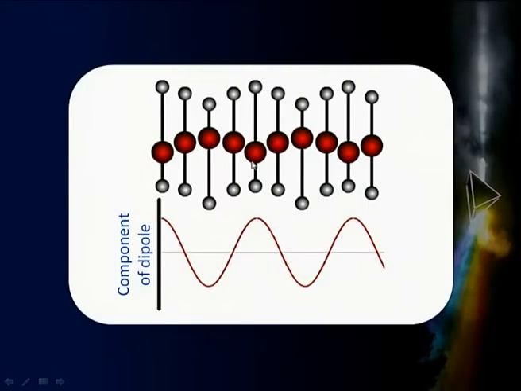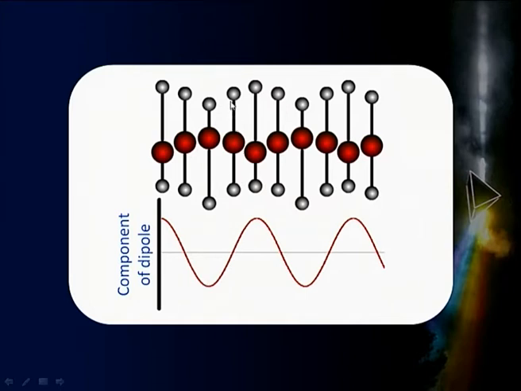Let us take the case of carbon dioxide. I am talking about one of the vibration modes of carbon dioxide. Suppose I am looking at this molecule: this is carbon here, shown with a red ball, and the two oxygens are shown by the two small black balls. There is no dipole moment because this bond is polar, and so is this bond. The dipole moments of these two polar bonds are in opposite directions, so the net dipole moment is 0. Suppose there is an asymmetric vibration, where one bond is expanding while the other bond is contracting. Now the magnitudes of the two dipole moments are not equal, so they do not cancel out, and there is a net dipole moment in this direction.